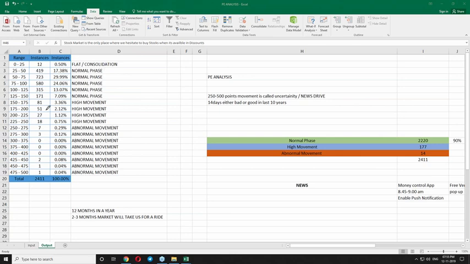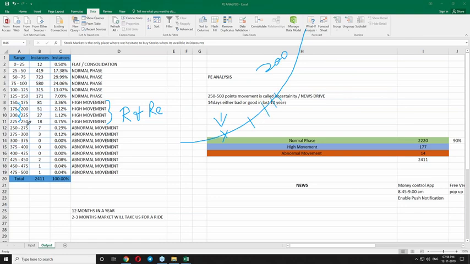Next, 150 to 175, 175 to 200, 200 to 225, 225 to 250. This is high movement. Risk is involved, and at the same time, reward is also involved. If you are in the right direction of the movement, say the market is moving up by 200 points, if you bought the stock or Nifty at this place, you will make good profits in the rally. If you are against this market, there is a possibility of losing big money if you don't follow the stop loss levels.